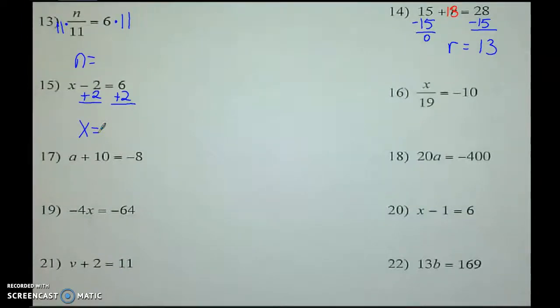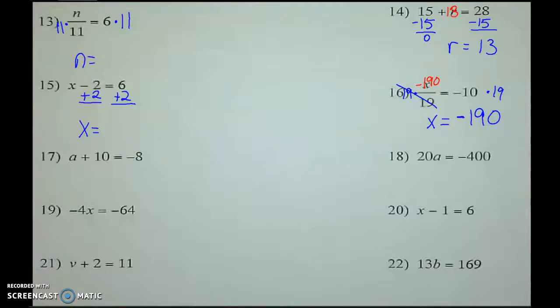16, we're dividing again. The opposite of divide by 19 is times 19. If I times by 19 here, I have to times by 19 here. Okay? Those, I know that they're just going to end up equaling 1, so I got 1x. So now I have x equals negative 10 times 19. A negative times a positive is going to give me a negative. So that's going to be negative 190. Okay? I can also go back and check it. If I think about it, I put this negative 190 right here and see what's negative 190 divided by 19. Oh yeah, that equals negative 10.